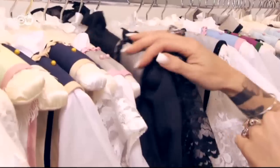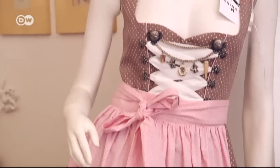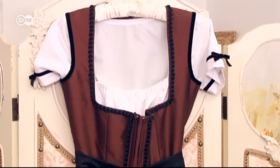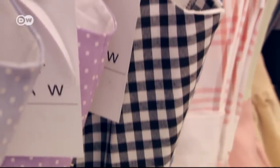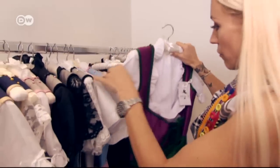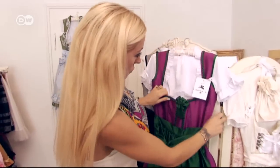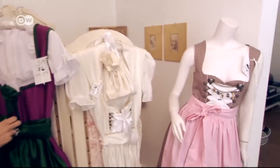Munich-based fashion designer Anja Württemberger has been making dirndls for seven years. Her creations cost between 400 and 1,600 euros, and there are 26 dirndls in her current collection. She has a pretty good idea what will be on show at this year's Oktoberfest: trends have been moving toward more traditional styles, more muted colors, less garish fabrics, and fewer or more traditional patterns.